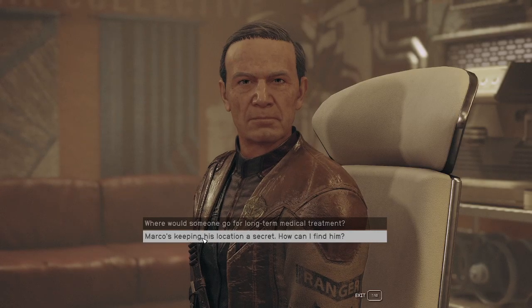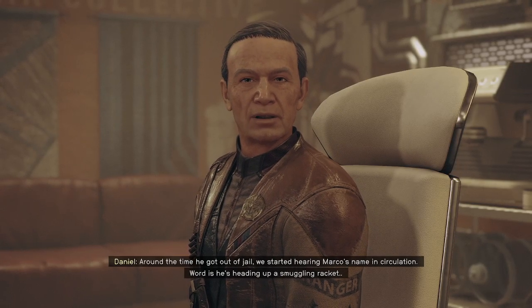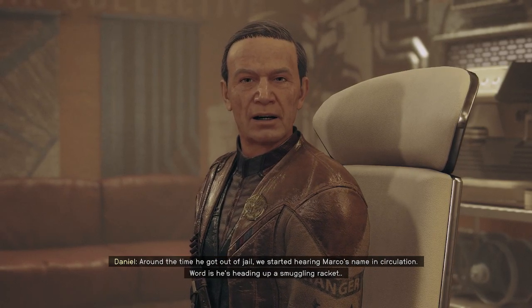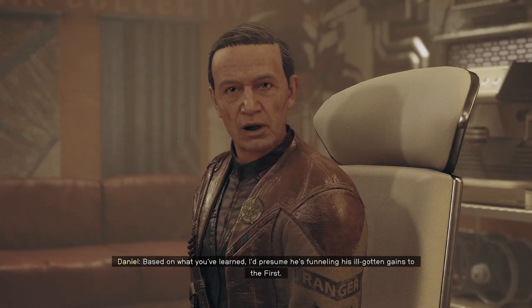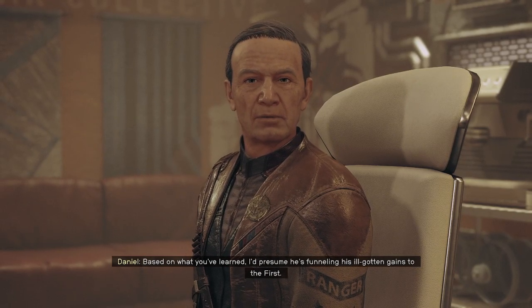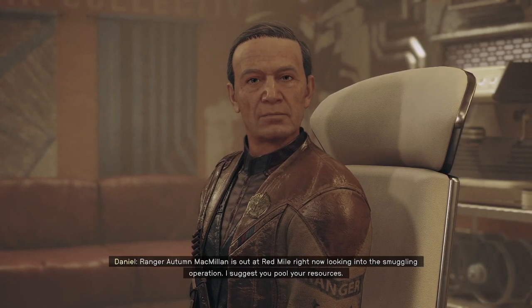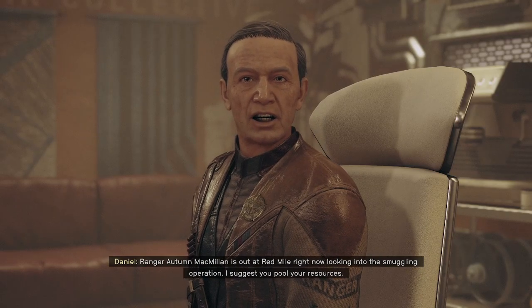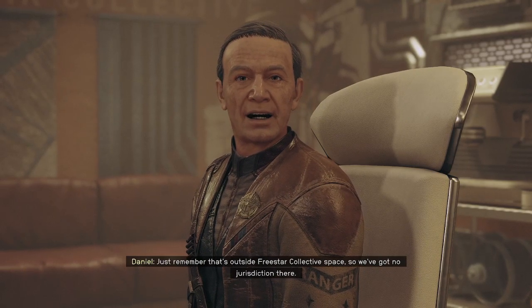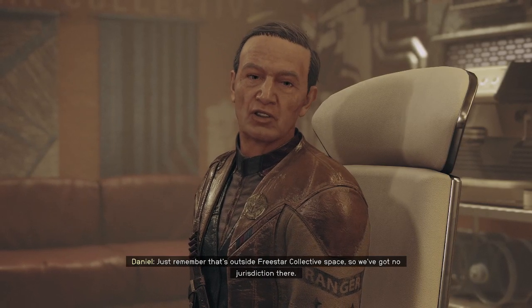All right, Marco's keeping looking. How can I find him? Around the time he got out of jail, we started hearing Marco's name in circulation. Word is he's heading up a smuggling racket. Based on what you've learned, I'd presume he's funneling his ill-gotten gains to the First. Ranger Autumn McMillan is out at Red Mile right now looking into the smuggling operation. I suggest you pool your resources. Just remember, that's outside Freestar Collective space, so we've got no jurisdiction there.